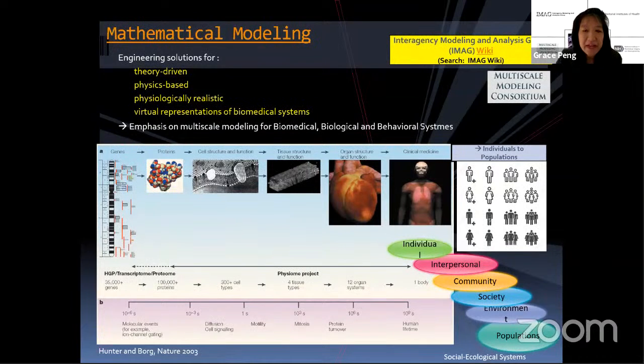Since 2003, we have the Interagency Modeling and Analysis Group, which includes multiple agencies in the federal government, including DOE and DOD, and ONR and AFOSR are involved. And we've been promoting multi-scale modeling since 2004 with a continuous initiative to try to bridge the scales, to go above and below the scales of interest.